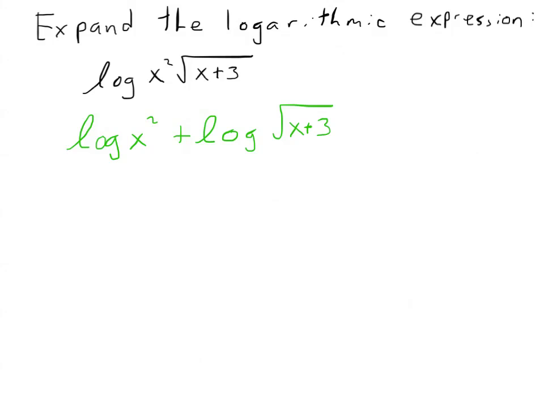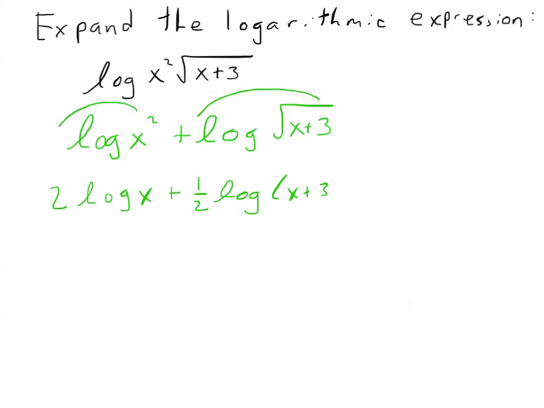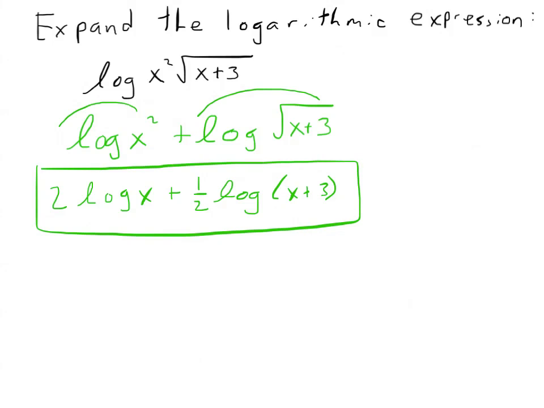Now that I've done that, this square is applying to this whole thing. This 1/2 power is applying to this whole thing. I can now bring the 2 and the square root down to get 2 log x plus 1/2 log of x plus 3. And that's the best we can do. This is it. It's been expanded, and we're done.